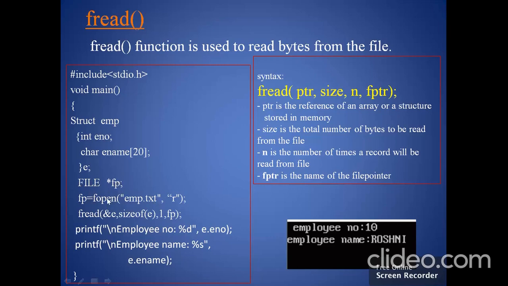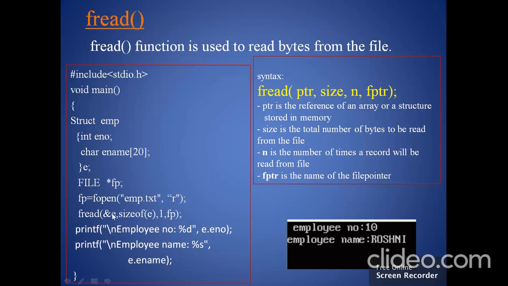Then we will open the file. Here also we will open the same file we used in the fwrite function program. The name of that file is emp. So the corresponding code is fp is equal to fopen, inside the bracket, inside double quotes, emp.txt. Then we will put a comma. Then we will put the mode. Here the mode is read mode. So when the statement is executed, the same emp file will be opened, and the mode of opening this file is read.